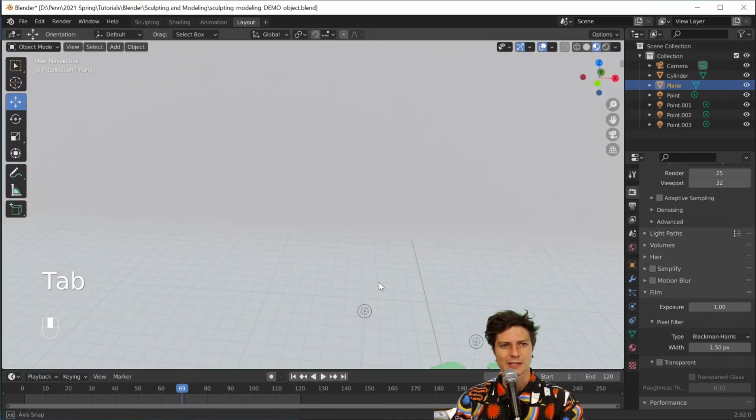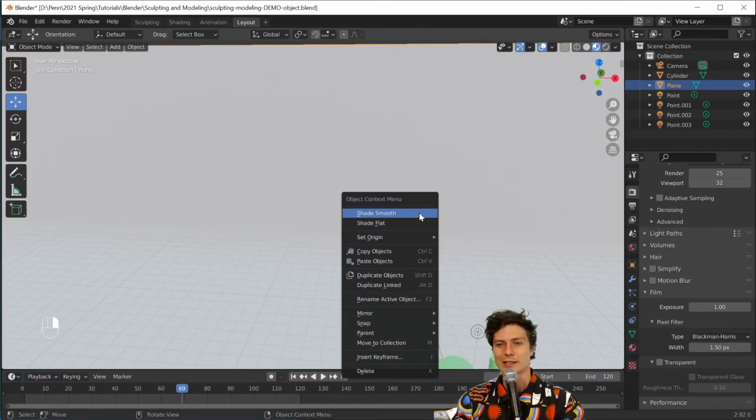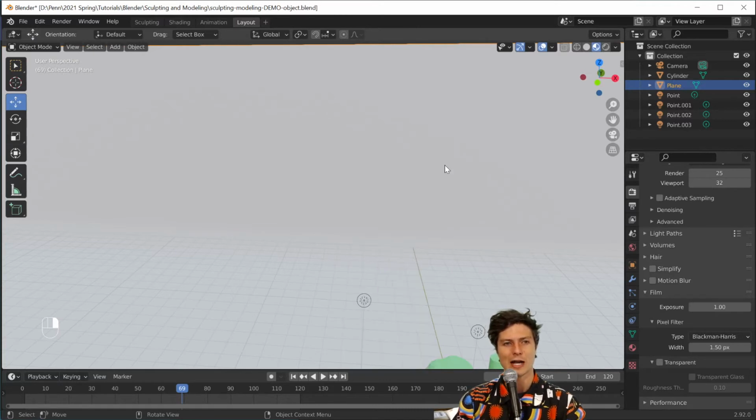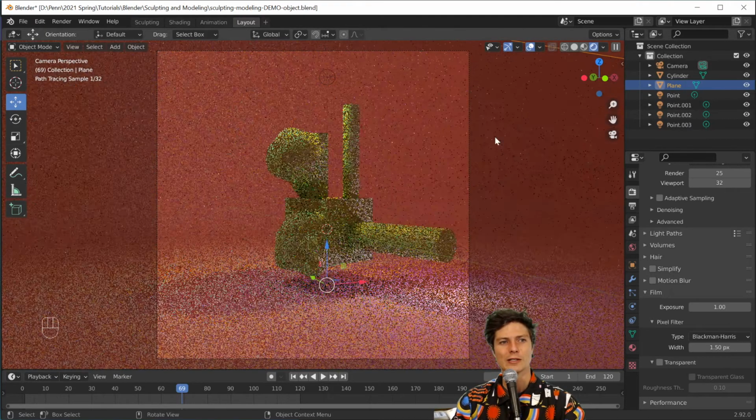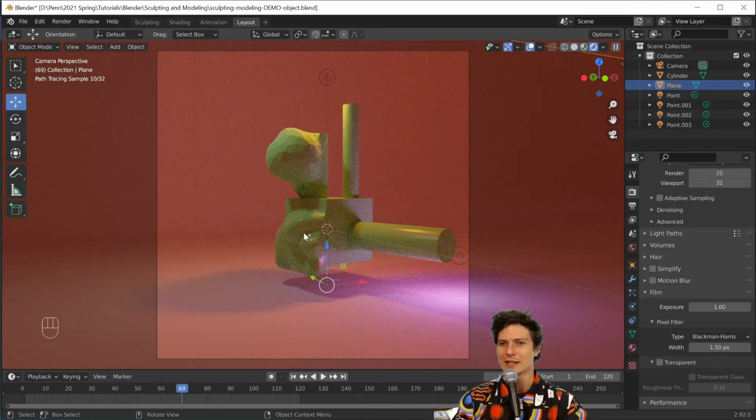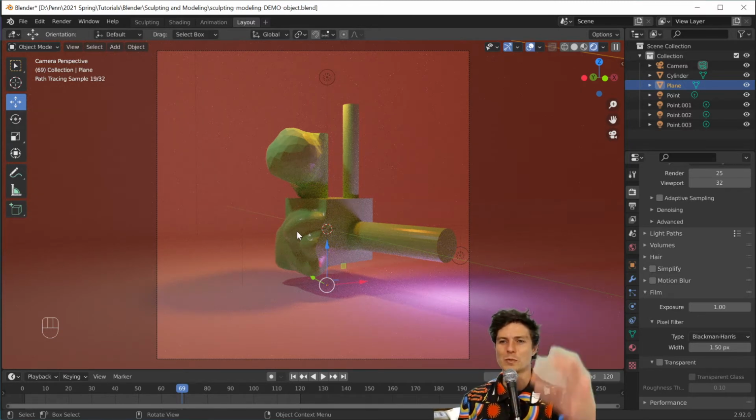It's kind of hard to see now, but just make sure this thing is shaded smooth, the whole plane. So I right clicked and then hit shade smooth, and then let's come back to the camera view mode. We'll come back here to render, and you can see that I've just already smoothed out beautifully that plane.